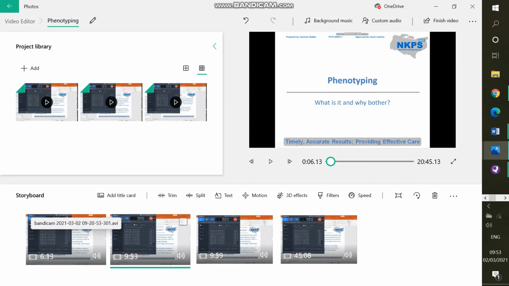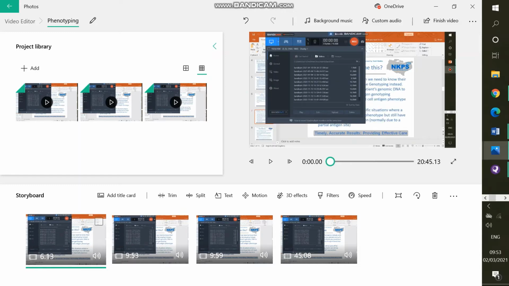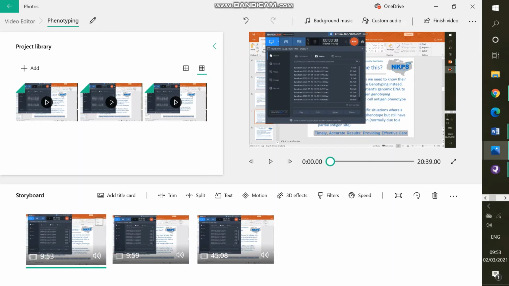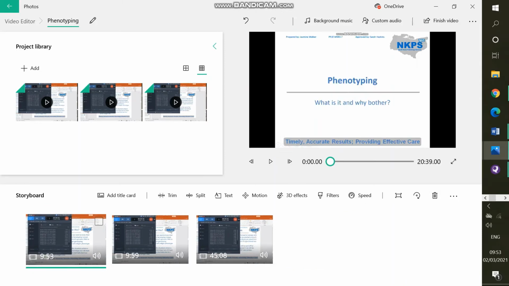And you see down here I've now got, well, I've got 4 in total, but I've got an extra bit. One of them is the 6.13 seconds, and now I've got 9 minutes and 53 seconds. So this one is the one I don't want, so I'm going to select it and click delete. So now it will start, and it may be a bit slow, it depends on your laptop, mine's a bit slow, and it will start immediately from there.